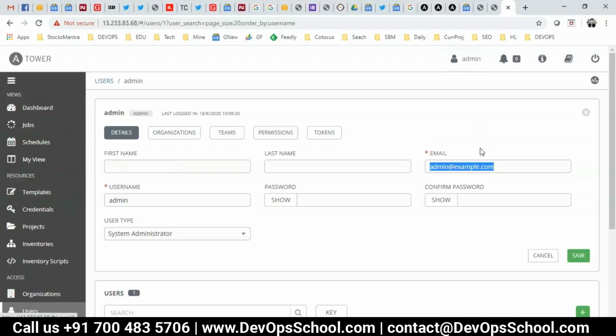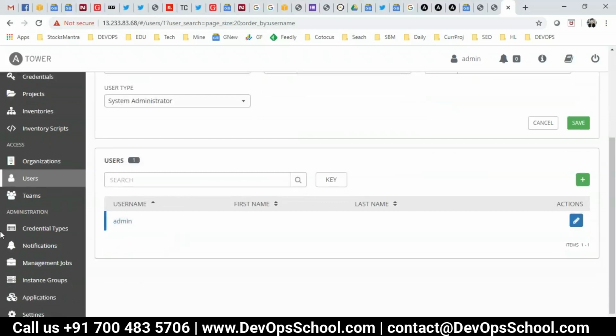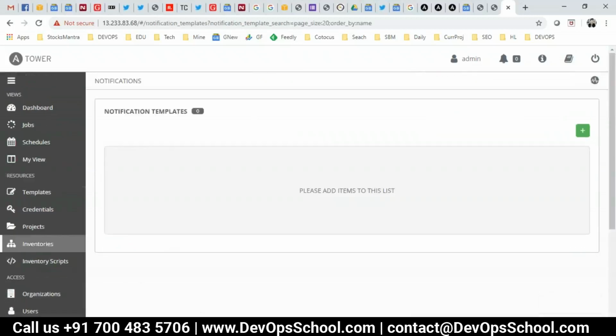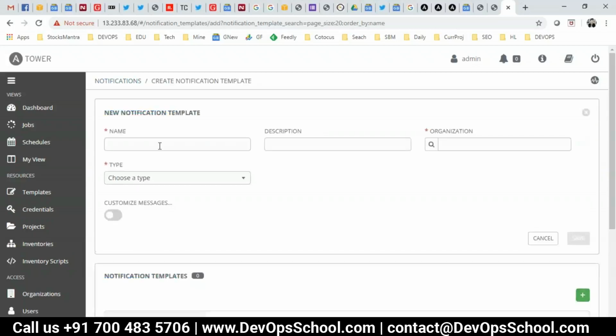My name is Raj, admin right now, so I should set my email address properly. All this you can do, but go here and click on notifications, and here you have no notification template. So you should set the notification template.